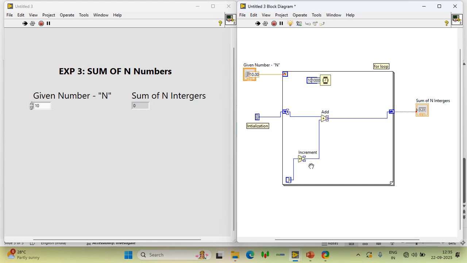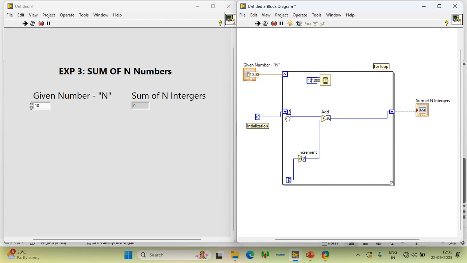Now 0 plus 1, 1 is there, 1 has come back, 1 plus 1, so it's 2, it's been incremented to 2, 1 plus 2 is 3, now 3 is coming and 3 will be fed back here. So 3 plus 3 is 6, 6 plus 4 is 10, 10 plus 5 is 15, then 15 plus 6 is 21, then 21 plus 7 is 28, 28 is coming here.